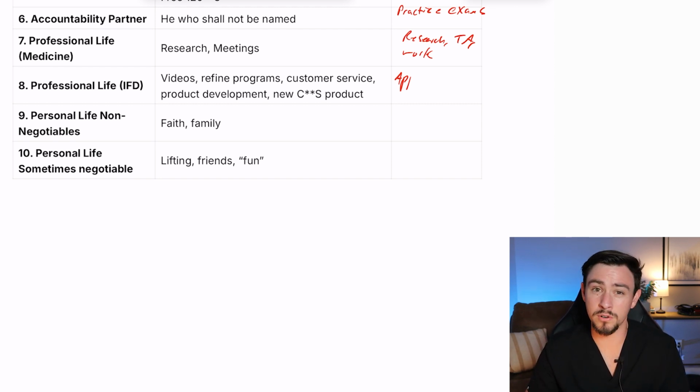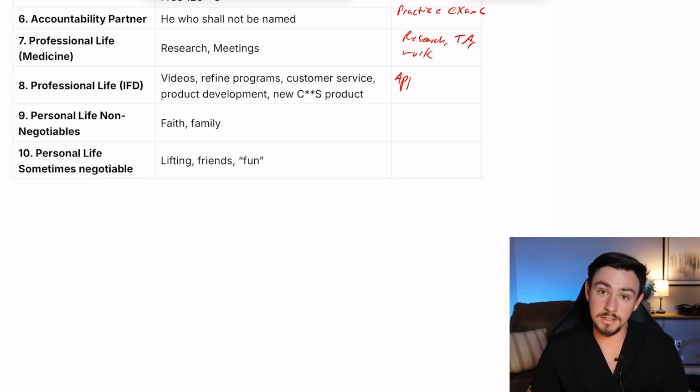And then it's really important for you to schedule your personal life too. And this is where it's important for you to have a sober conversation with yourself about what the non-negotiables are in my life for this next month or 2, and what are the things that I can set aside, and what are the things that I can completely reduce.